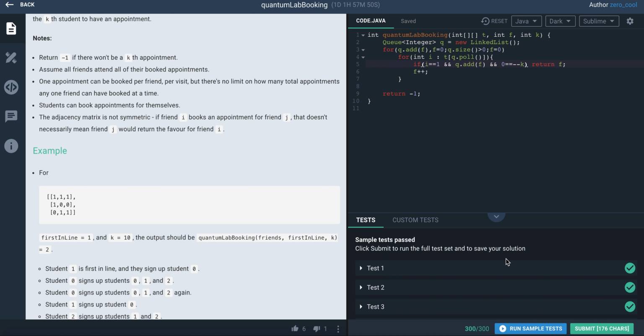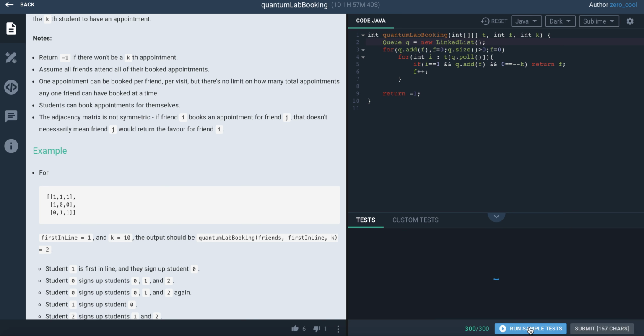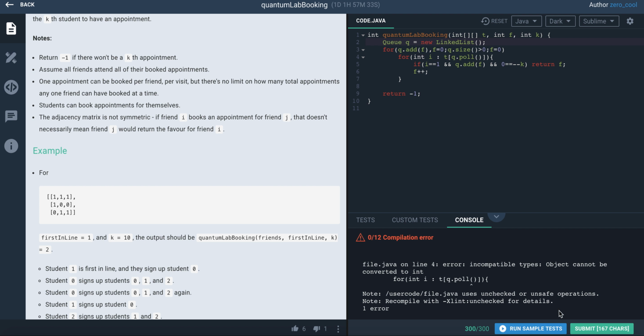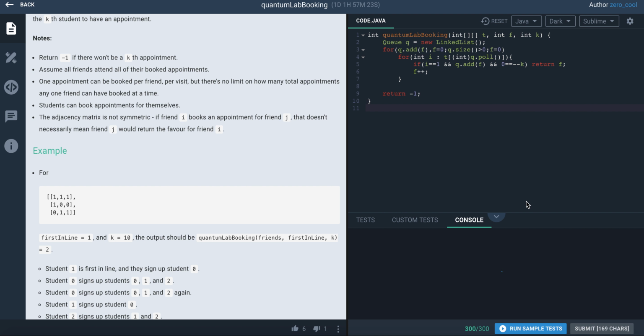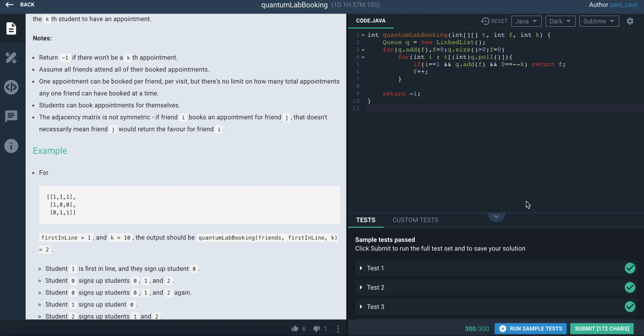Now what else can be done? See, we have q as an integer here. How about we remove it? Because this will basically complain that this object cannot be a reference to int type, right? Convert it to int, because I'm basically checking the int values here, t of some int. This is an array, so basically keep it as int. We'll typecast it. Oh cool, 172. This also looks good to me.